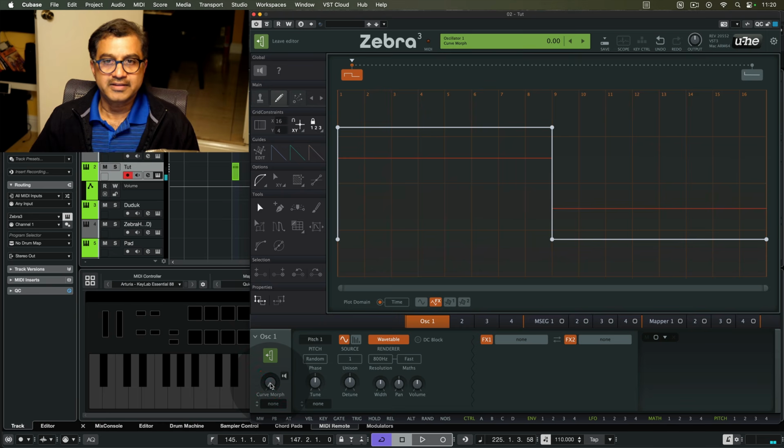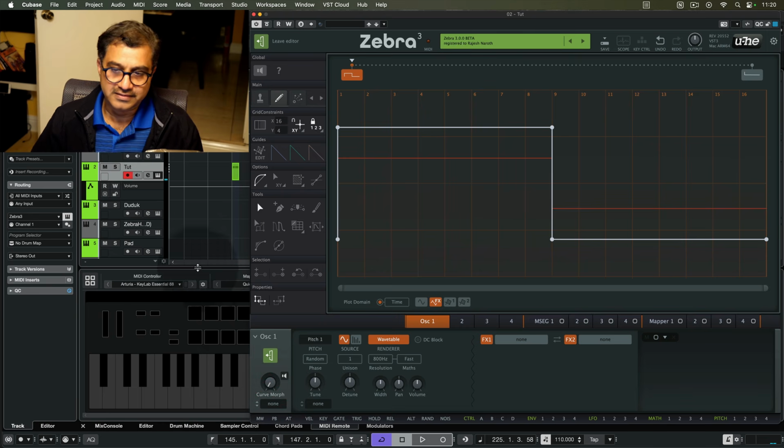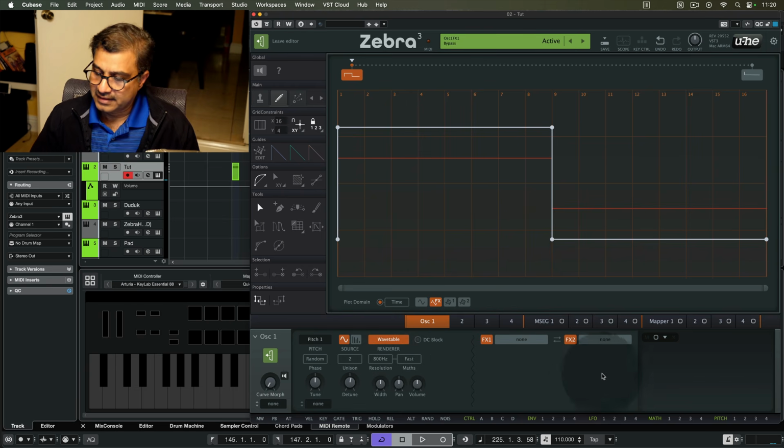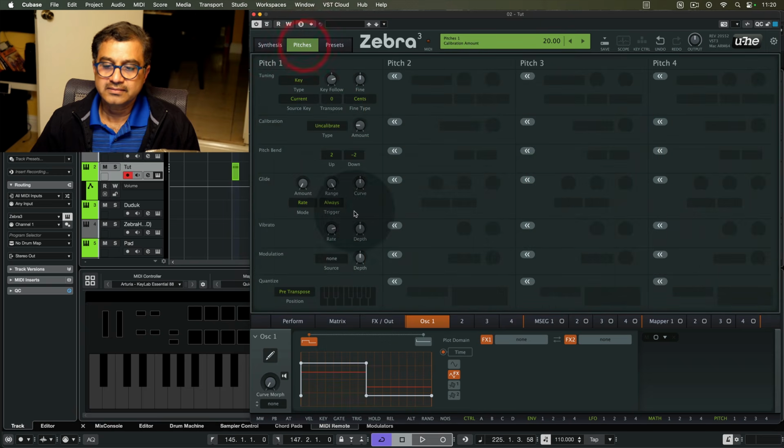So this is going to be the foundation of all of the sound. Okay, so this is good. We're going to select 2 sounds, detune it slightly. Yeah, that's good. Width-wise, it's okay, right? And then we'll also give it a slight vibrato.